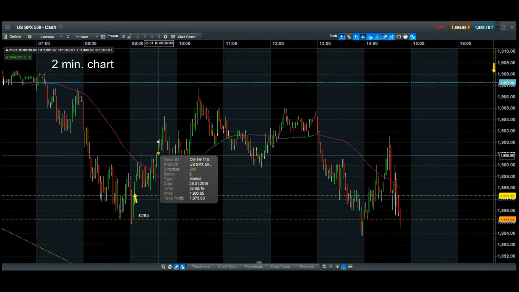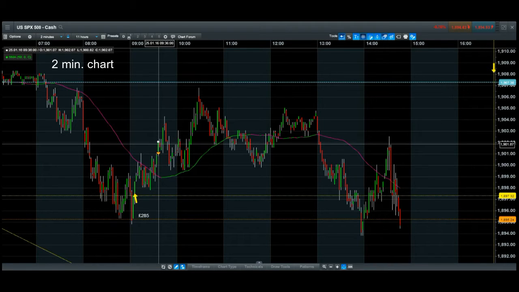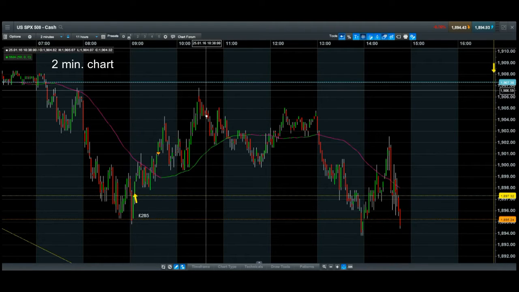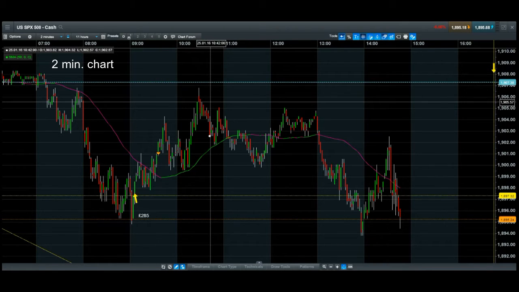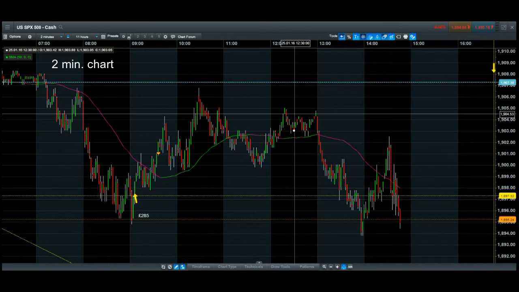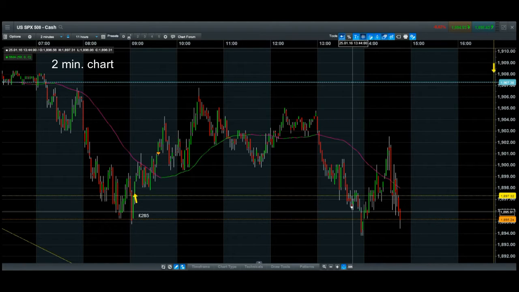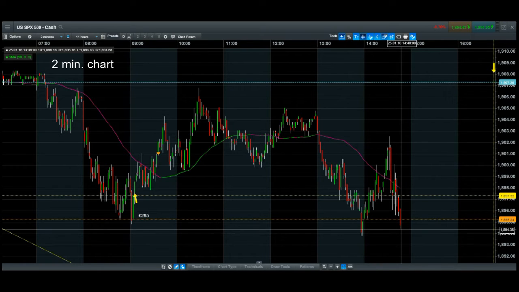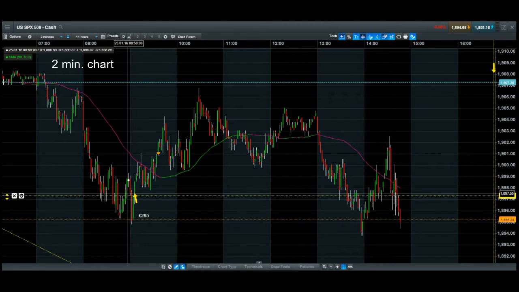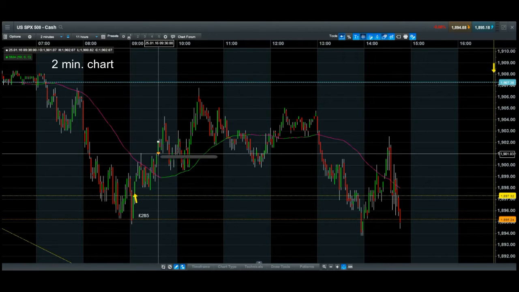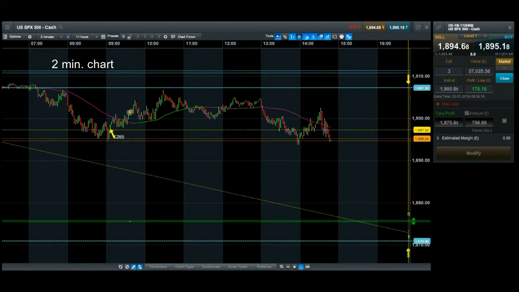During that period of time, the index bounced around, almost returned back to the resistance zone, and then came back down again. After the U.S. market opens, the market just tumbled a little bit further down to here at this moment. All right, so this is the 2 minute chart, and as you can see, this is the record. Okay, so let's have a look at how the trade is doing right now. The trade at the moment has a profit of £170.